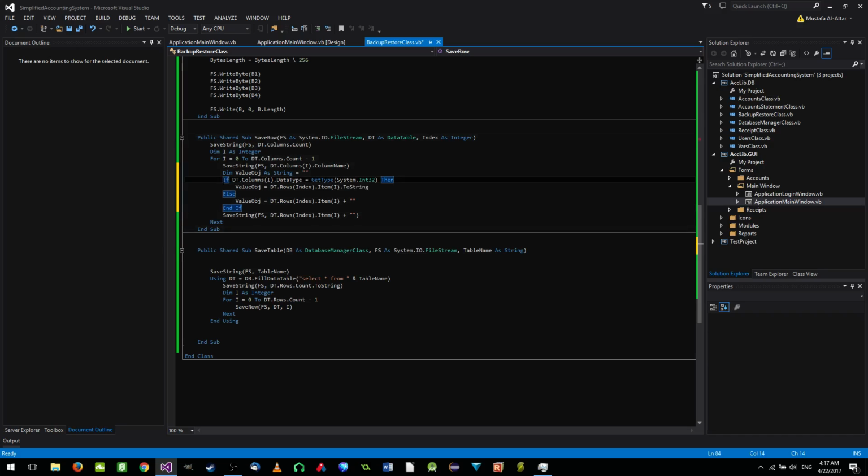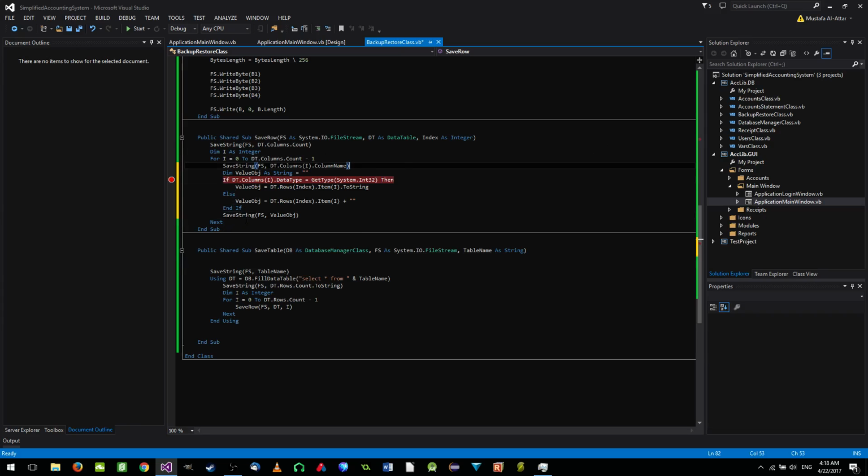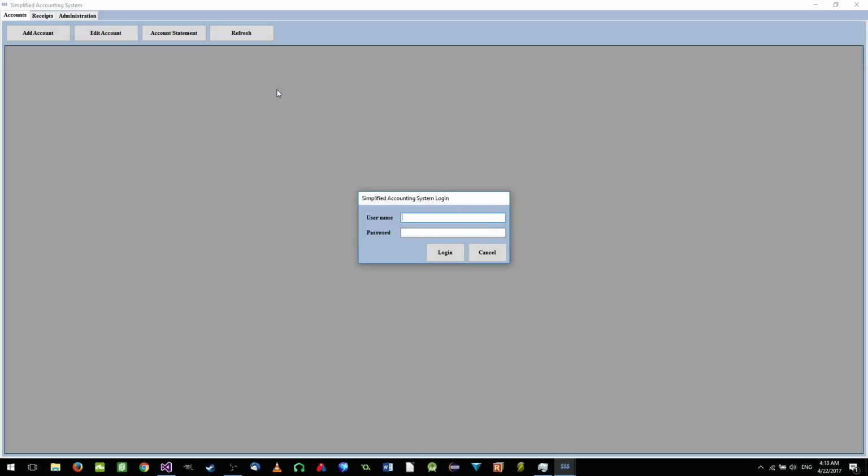Okay, so let me explain to you what's happening here. I'm assuming if I get an integer number, I will simply call the ToString and convert that integer into a string. Otherwise, I will just consider it a normal string and just work out that. And this one here, this is going to be valueObj. Okay, let us test our code and see if it works. Save that. There'll be another error.